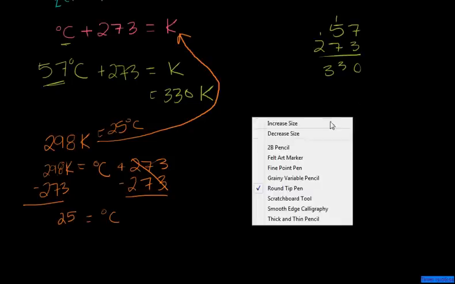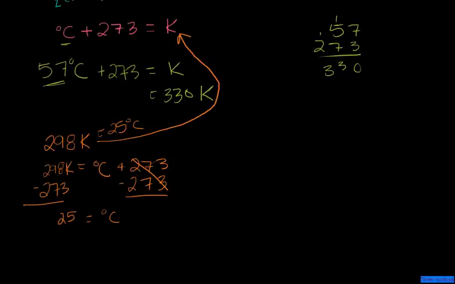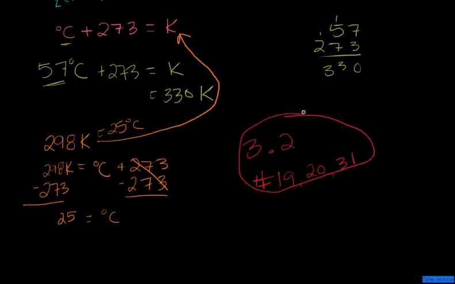Oh, let me tell you those problems in class. The class problems, chapter 3, section 2, number 19, 20, and 31. Number 31 is at the end of the section. The other two are in the middle of the section. And that's it. So take a look at your book, do those practice problems. This is a pretty easy one.